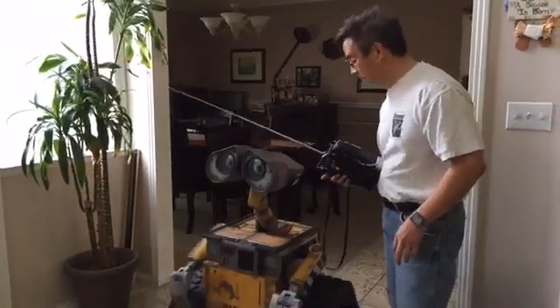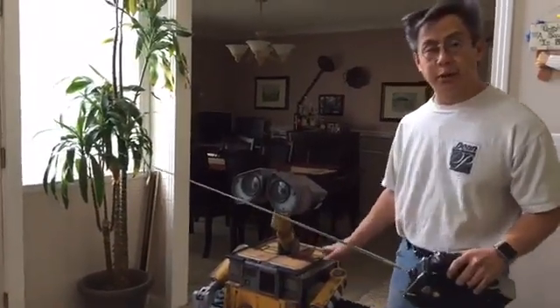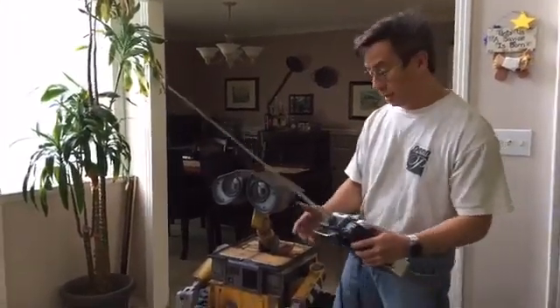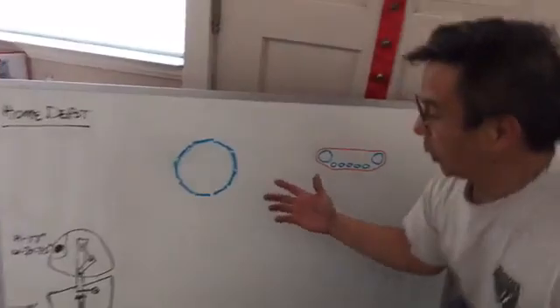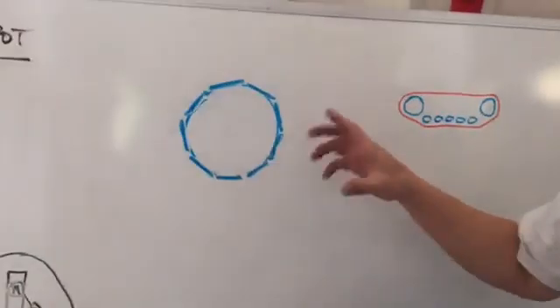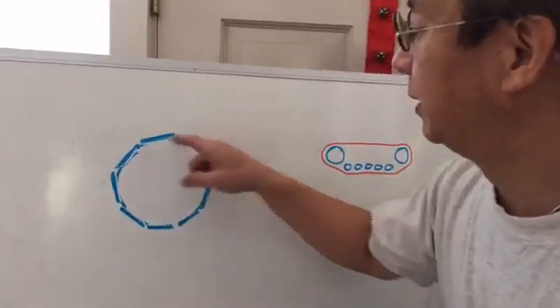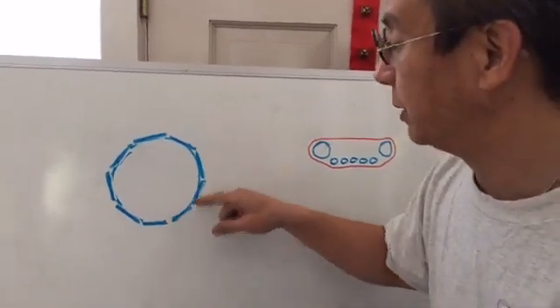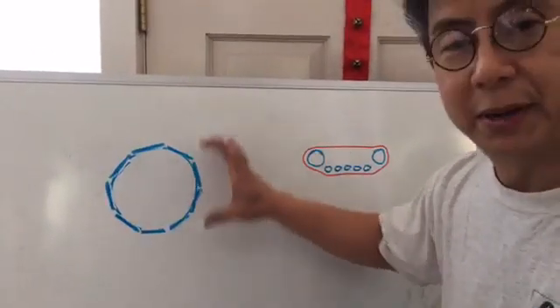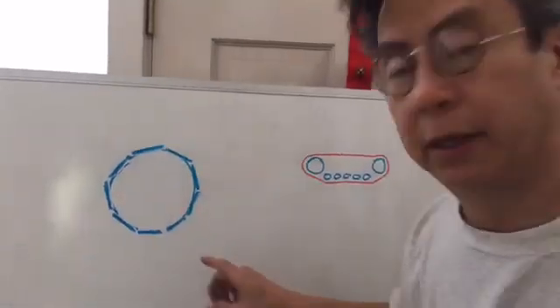There have been robots that I've seen with drive trains similar to this, but they've been shaken apart due to the vibration of the drive train. I want to show you first of all just a little diagram — very simply, why a tread system vibrates so much. With a normal wheel, if you just take it down to the most simplistic track drive, it's just a track going around a normal wheel. Now you have a wheel with all these flat spots, and you roll this wheel and it starts jittering and bouncing up and down. That's what gives you the vibration of a drive train like this.